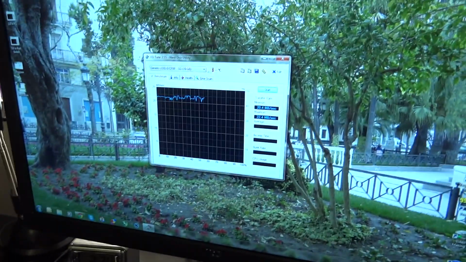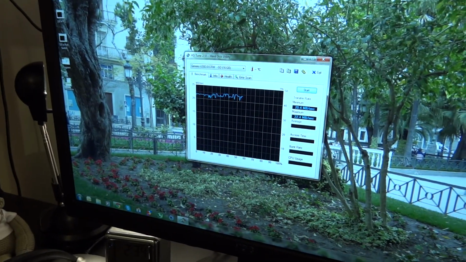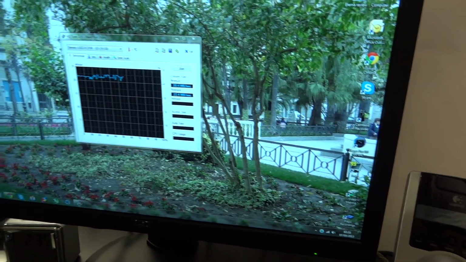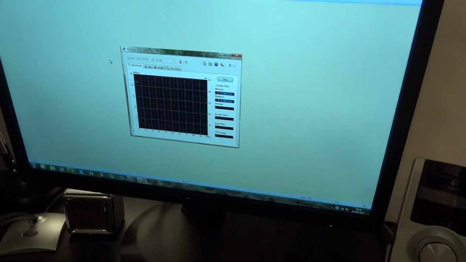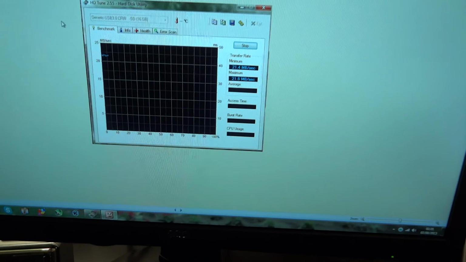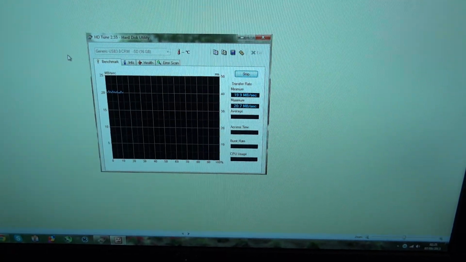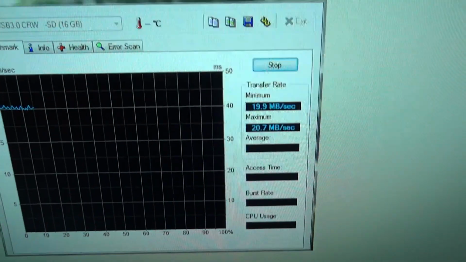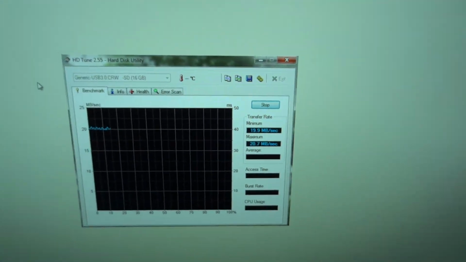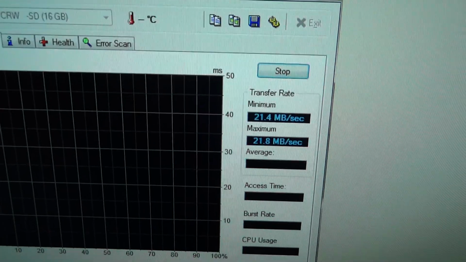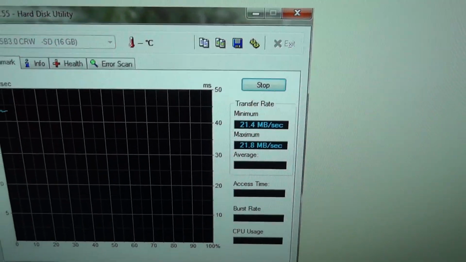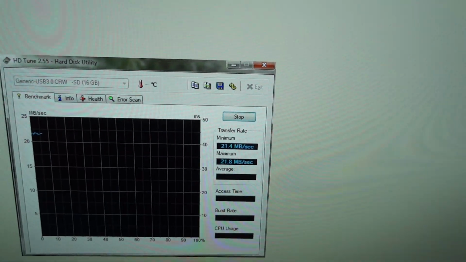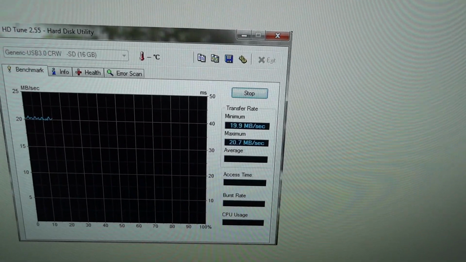As you can see over here, before, in terms of testing the hub, that little round hub, I connected into 2.0, and the 2.0 speeds, as you can see, are 20 megabytes per second, which is decent. However, when I connected it up to the 3.0, it went to 25.